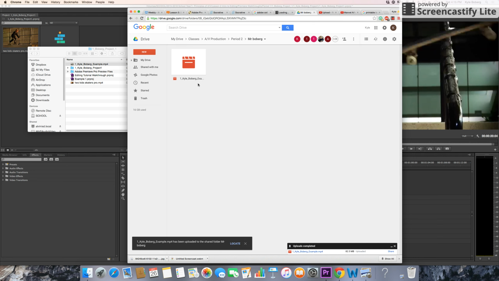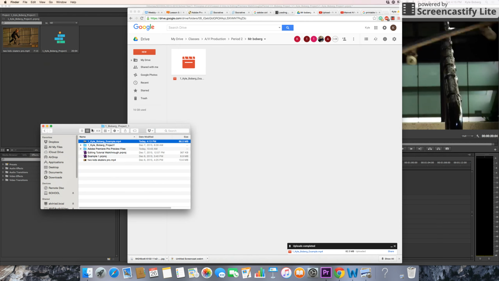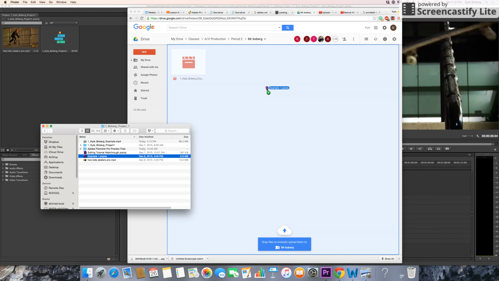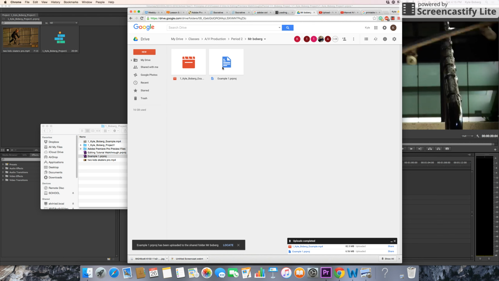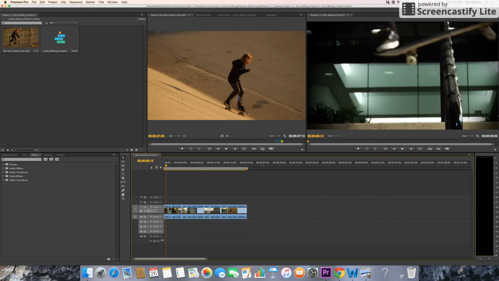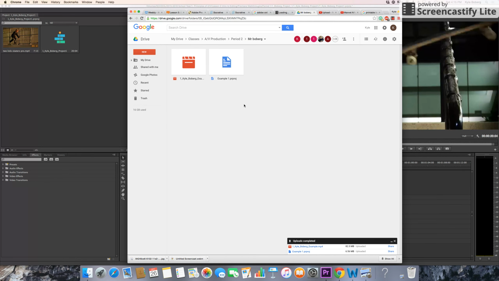If you did everything correctly, this red box looking thing, this is what it will look like. I have had several people, this is incorrect, think that they need to bring in their project. See how it says PROJ project, and they take this and they drag it in and they think, bam, they're done, and it's loaded in. If you see this blue piece of paper right here, you've done this incorrectly, because this is all it is. It's the blank canvas.